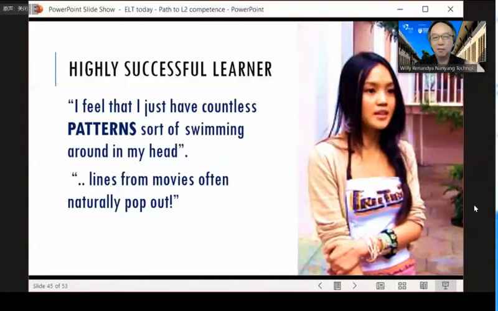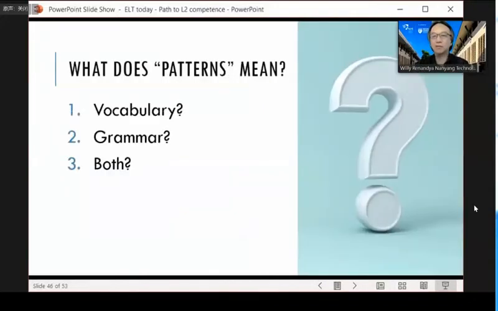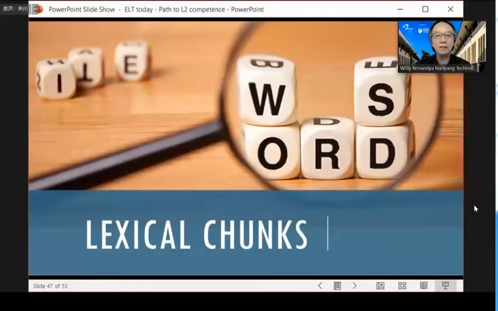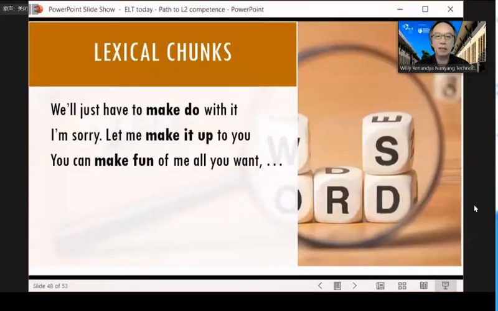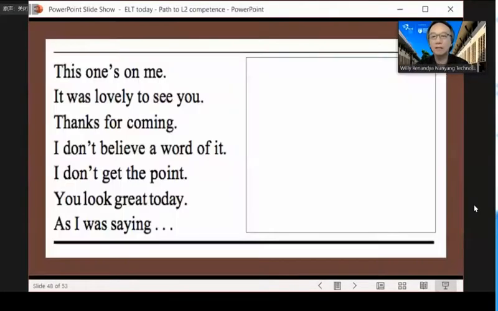Now, these are what I call, you know, fixed expressions. They're not just vocabulary, they're not just grammar, they are both grammar and vocabulary merged into one, and they become what has been called lexical bundles or fixed expressions or lexical chunks. Now, these are some examples of lexical chunks, things that you learn because you have seen this many times and these expressions sort of stick in your head. Yeah, some additional examples. I think you can look it up on Google and you'll be able to find thousands and thousands of these expressions. These expressions are important because these are what enable us, competent speakers, to produce language effortlessly, automatically, fluently, and also accurately.